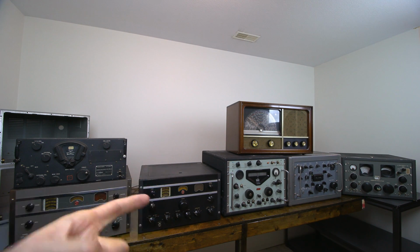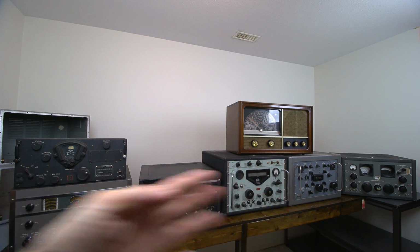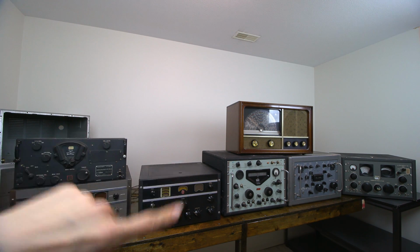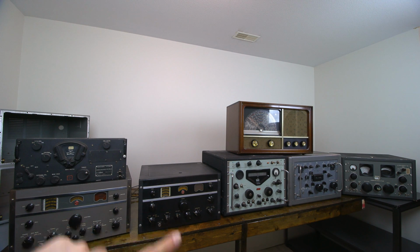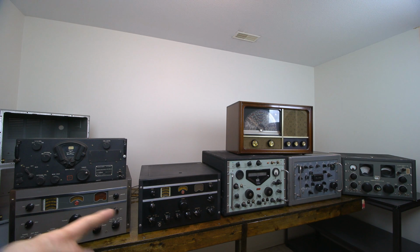Now this one, I believe, has been restored or partially restored. I've had it for a long time, and I haven't opened any of these radio receivers. So we're going to go through these together. But this one here, I believe, is partially restored. I can tell by the cord on the back of it. It looks like it has a computer cord coming out. So somebody's been in this one. The CR88, which is identical really to this thing, has crystal phasing control.